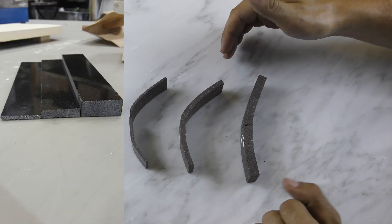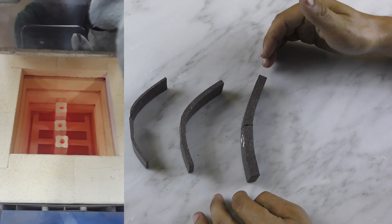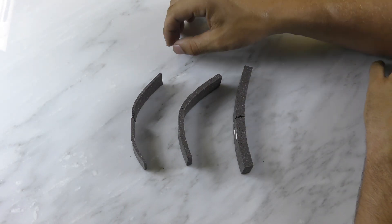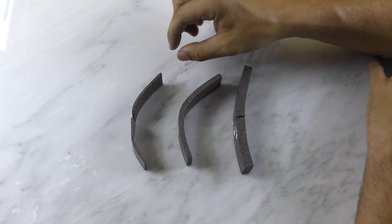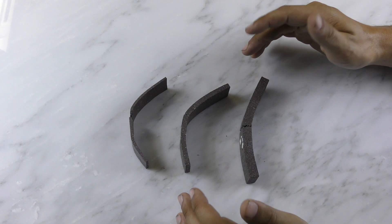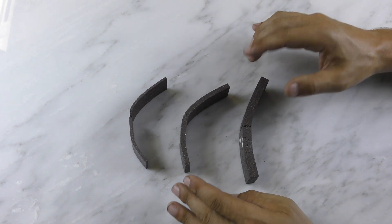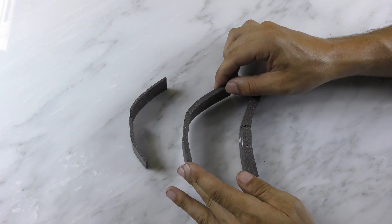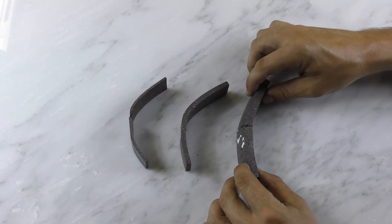Test number one was a granite slump test. I put three different thicknesses in the kiln and let it fire. It took until 2100 Fahrenheit to notice any slumping on any of them. I got this result by 2200 degrees Fahrenheit. I did have some success — I bent stone. But I would categorize this as slowly breaking rather than slumping.